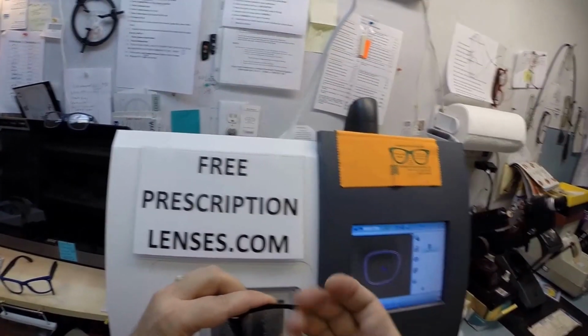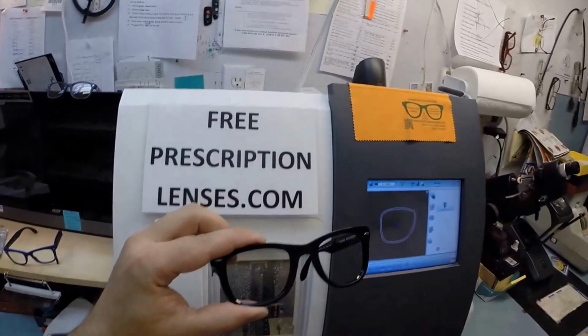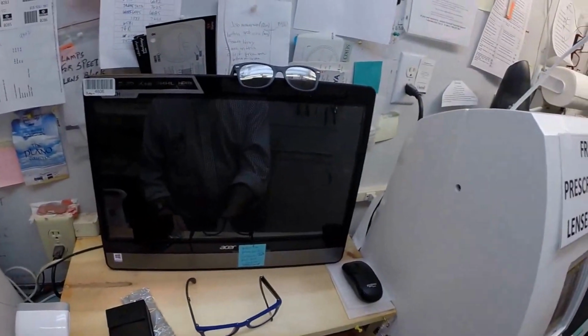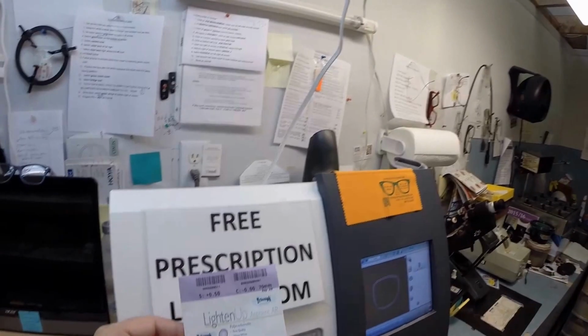If you imagine your frame is like a gutter, if the lens were in there too tight, it would force the bottom of the frame to roll outwards and give you a terrible cosmetic look, as well as shorten the lifespan of the frame. So I don't want to do that. I am a perfectionist. I cut every pair of lenses that get shipped worldwide, so you want a perfectionist like me working on your lenses.